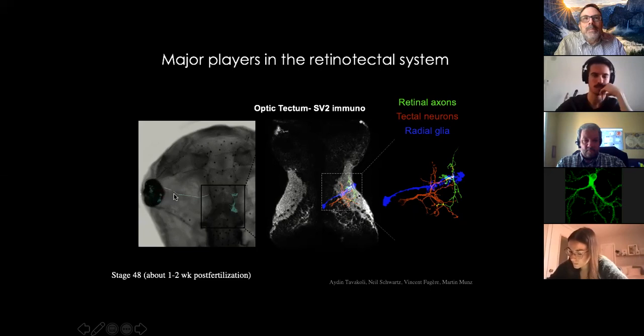So this is the optic nerve projecting into the tectum. This is the structure here. And these are the terminals of the axons from the eye.